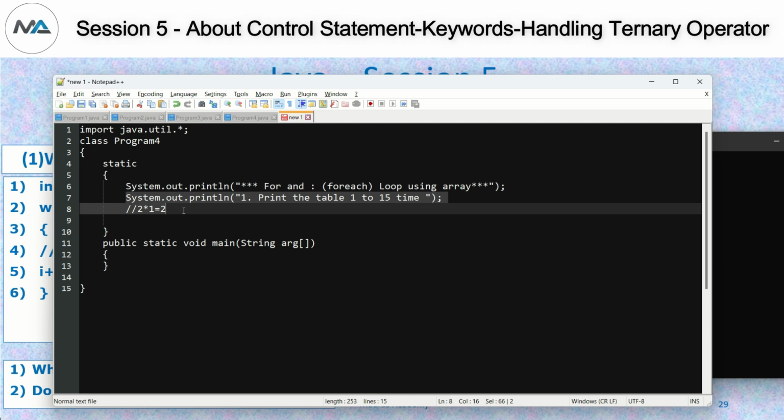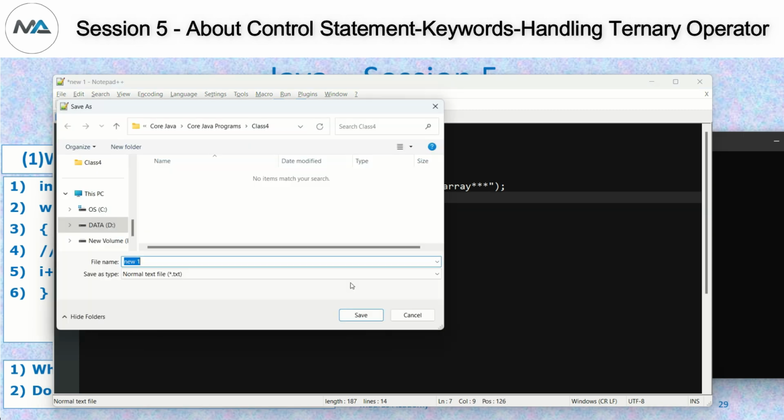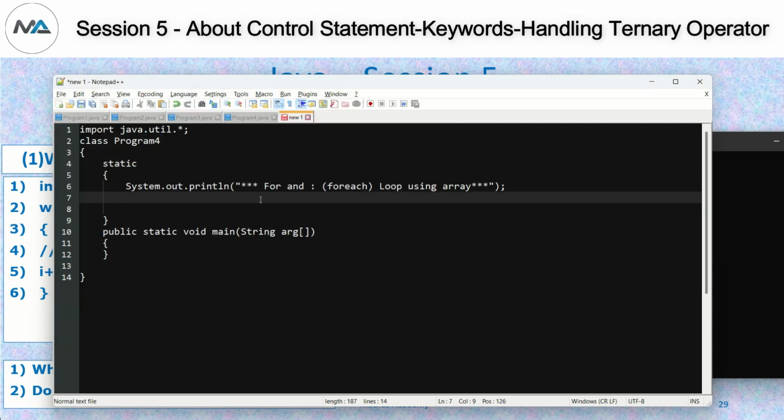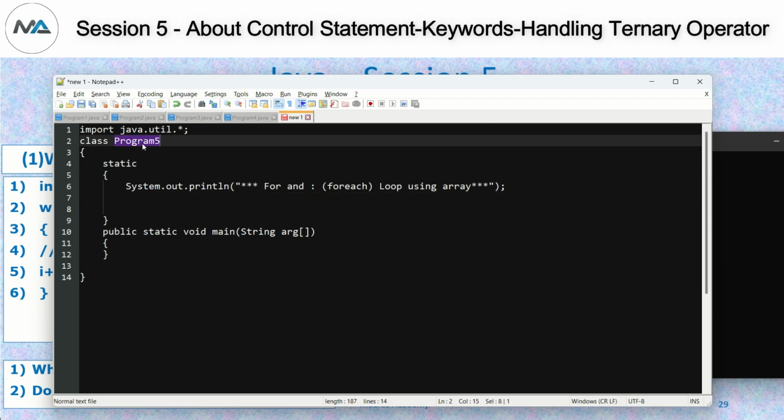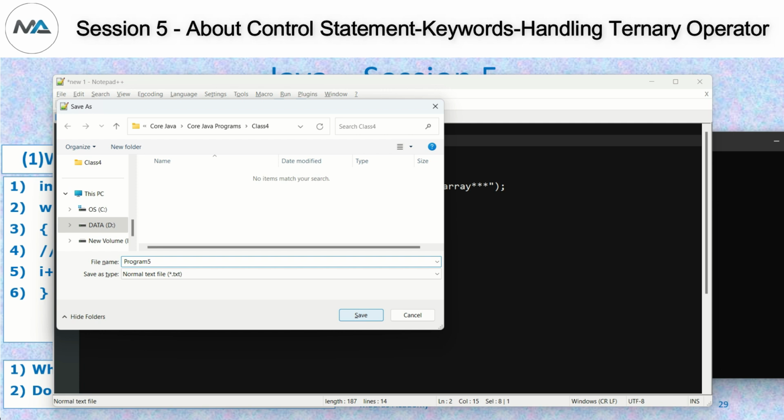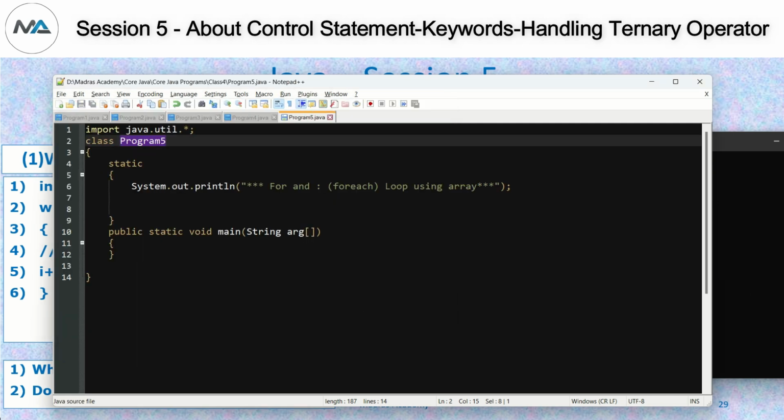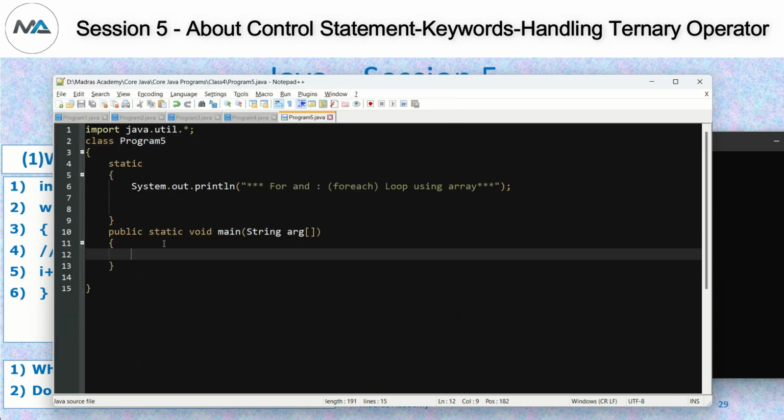So for that only I'm going to write the code. First I will save this as program number 5. Save it. Now first we need an element. So for that I'm going to declare a box bracket equal to flower brace open and close semicolon. And here you can assign any value.